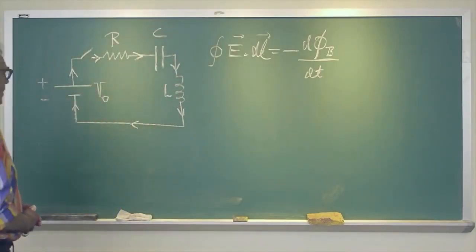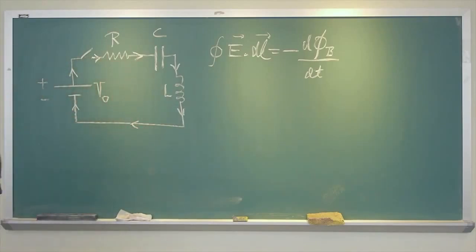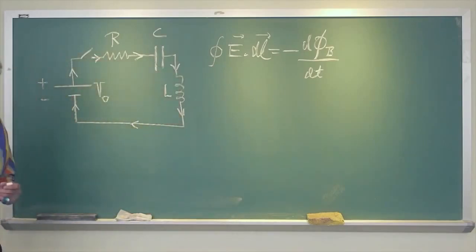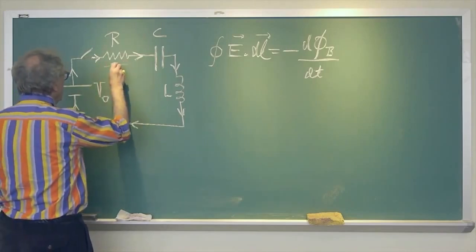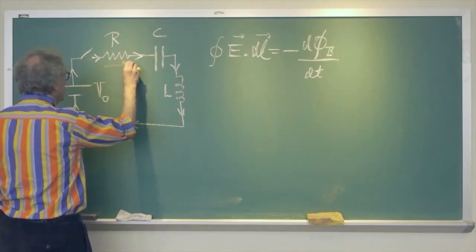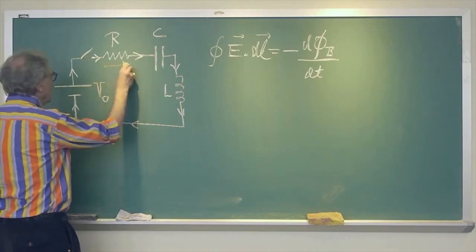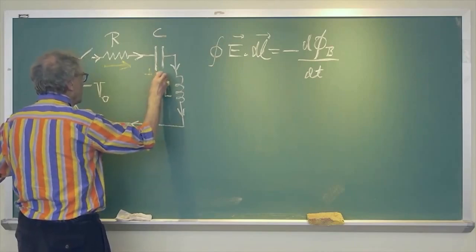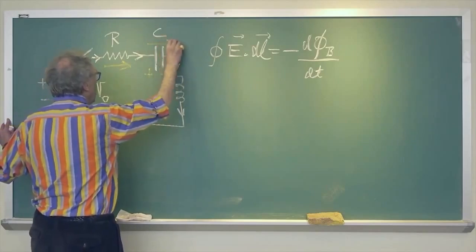Alright, now we're going to write down the integral of E dot dl. I really want to try with a different color. And if it doesn't work, then Save will tell me. Do we agree that the E field here is in this direction? Can you see it or not so well? The E field is in this direction in the resistor. This side of the capacitor will become plus because of the current flow, and so the E field here is also in this direction.